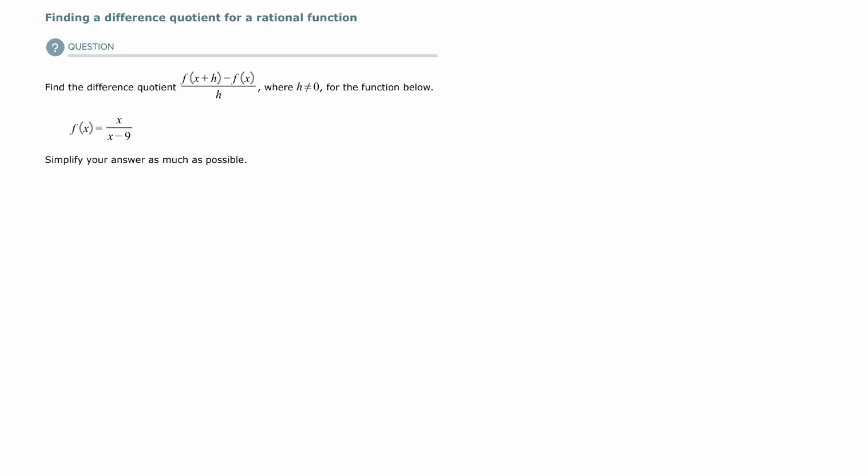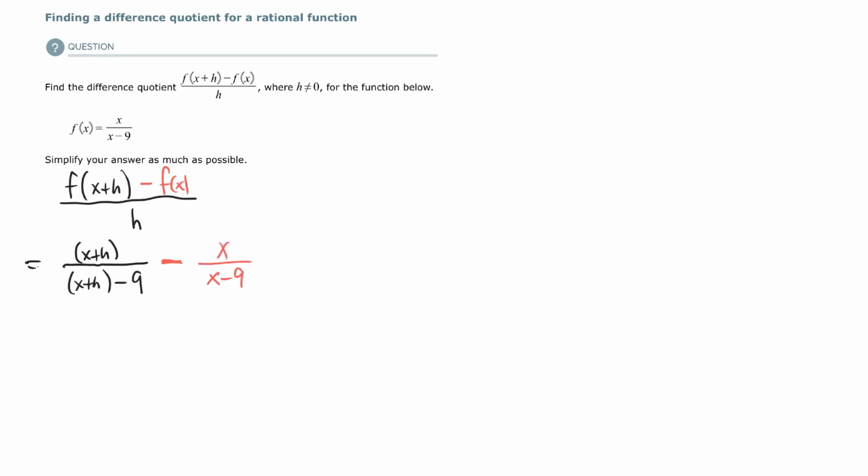Let's simplify expressions or manipulate this expression. We're going to manipulate this expression here. Put that all over what? All over h. Let's substitute. Whenever you see an x and your input is now x plus h, we're going to put an x plus h there. So it really makes sense to put parentheses. If you're very, very careful, you put parentheses over what? Parentheses x plus h minus 9. And then we want to subtract f of x. What is f of x? X over x minus 9.